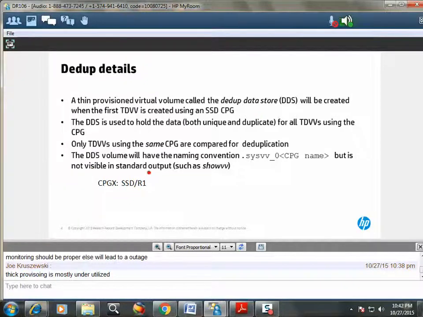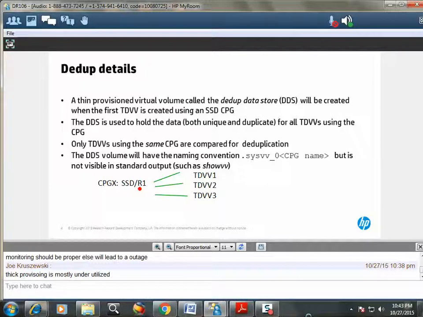And from this CPG, you can create what we call thin dedupe volumes. Let's say we create thin dedupe volume 1, a second one, TDVV2, and a third one, TDVV3. Okay? So these are 3 thin dedupe volumes created from an SSD CPG.